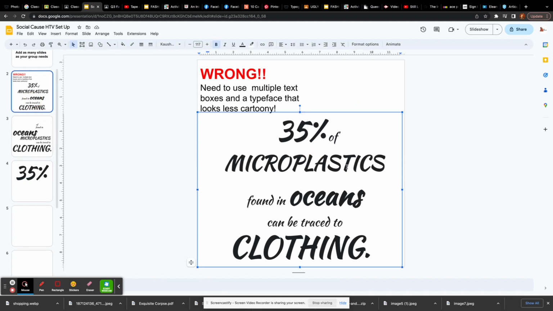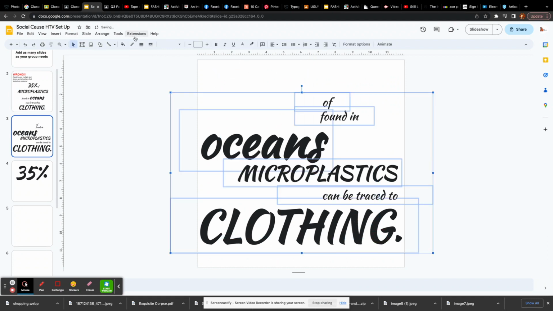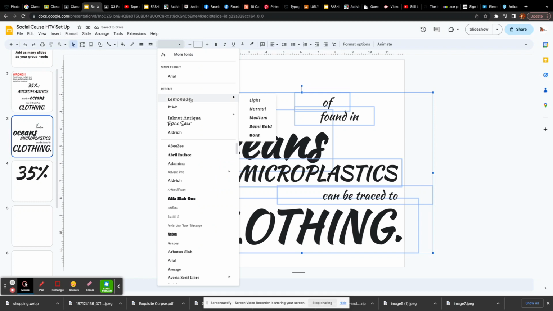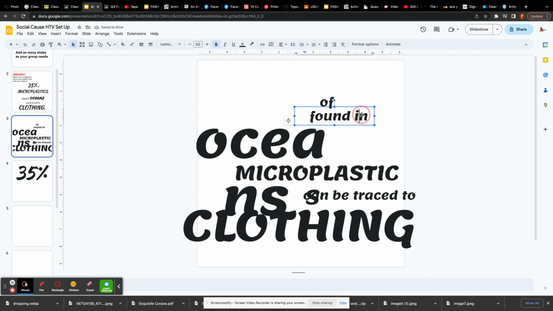All right, so now let's talk about this. This is so cartoony. The nice thing is that I can rubber band select all of this, and I can change it. This is a super family. When you have an arrow here, it's really, really great because I could put all these at bold, but we don't want everything at bold because these words aren't as important. So then I could go here and I could do a light.